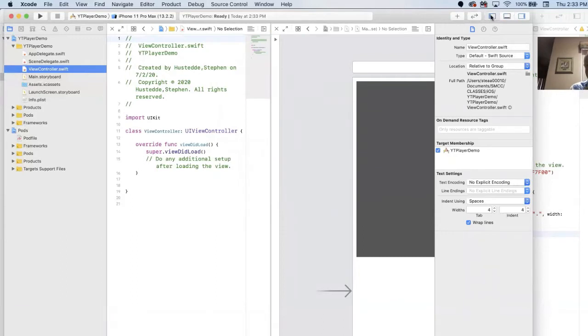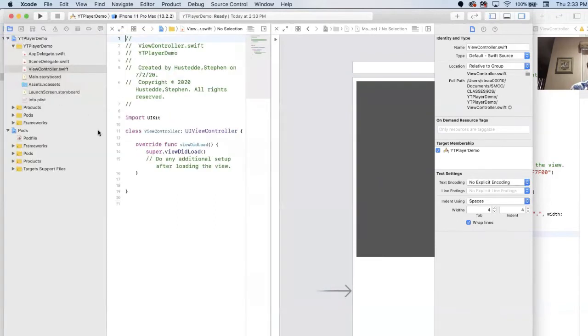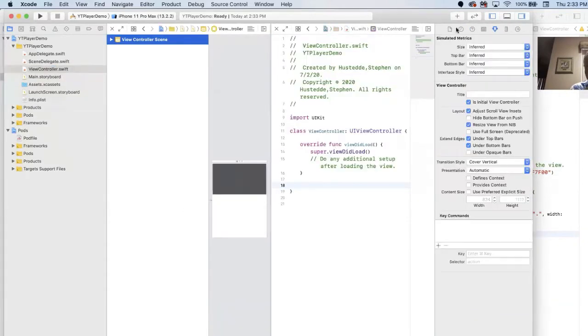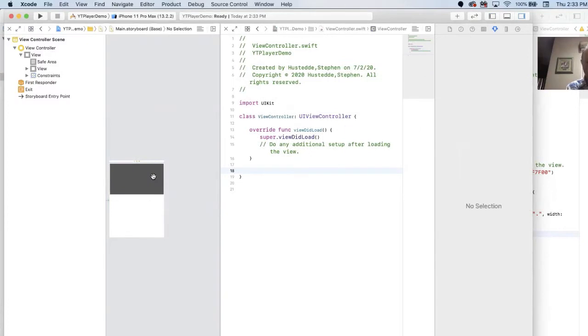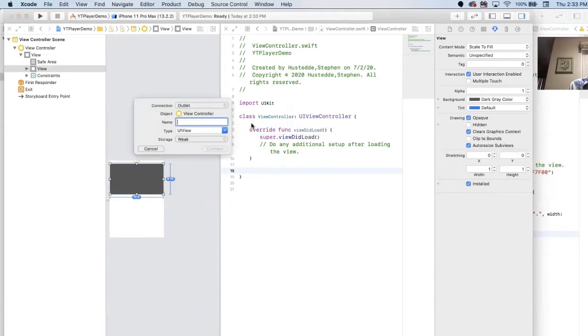And we'll give ourselves a little space here. Actually, I like to have these reversed. We could do it either way, but I like to have this one be the storyboard. And this would be the controller. All right. So I'm going to control drag from our viewer to our Swift file.